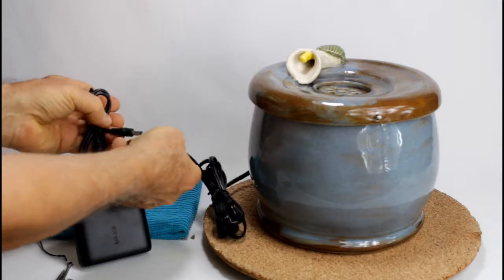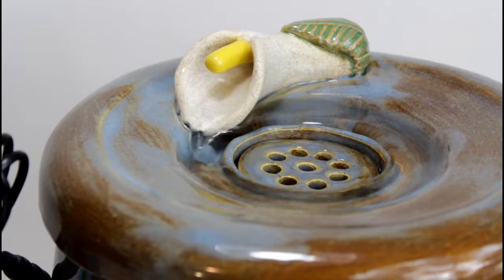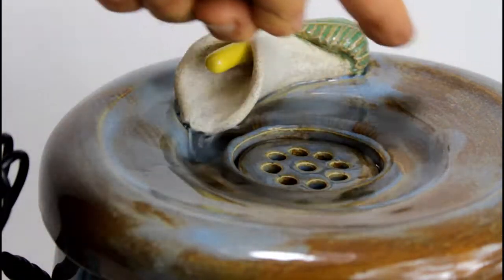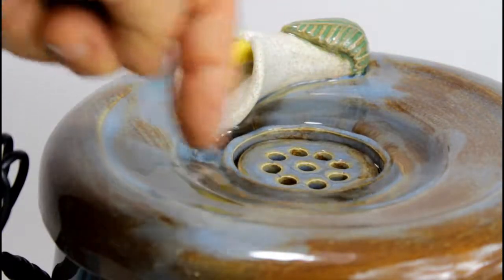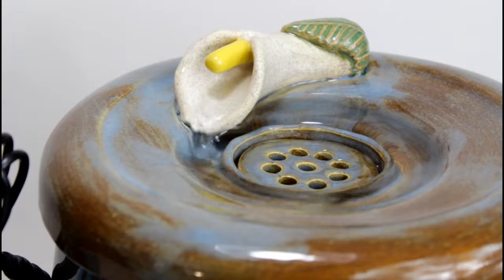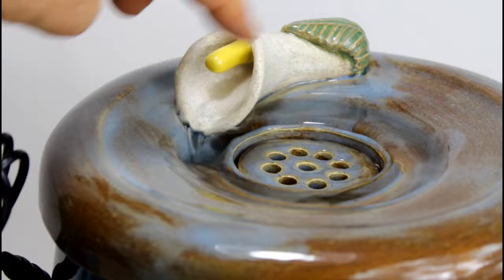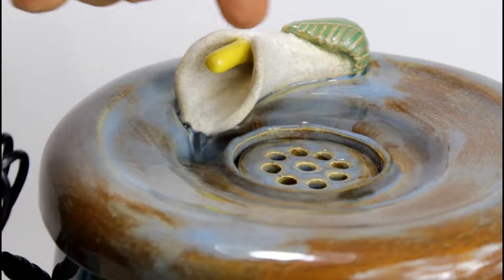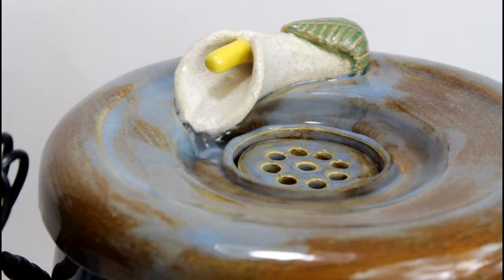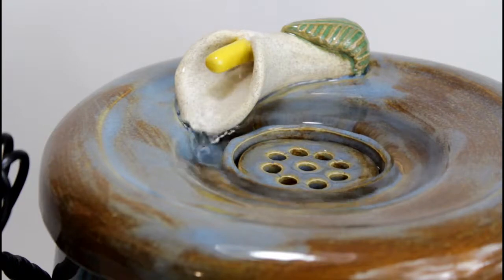Okay, now for demonstration, let's use a battery again. So let's have a closer look. Here you see how the water comes out and how it turns counterclockwise. The idea is to have a wider rim, as I explained, so the cat can drink out of the rim, but it's difficult to scoop the water out. Not as difficult with a small one, but with the wider ones, it's extremely difficult.